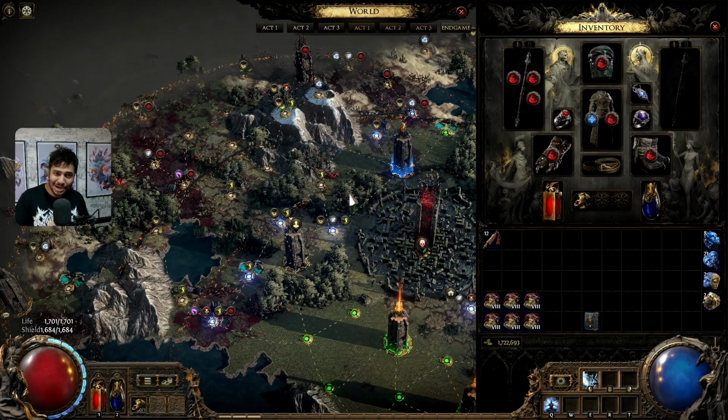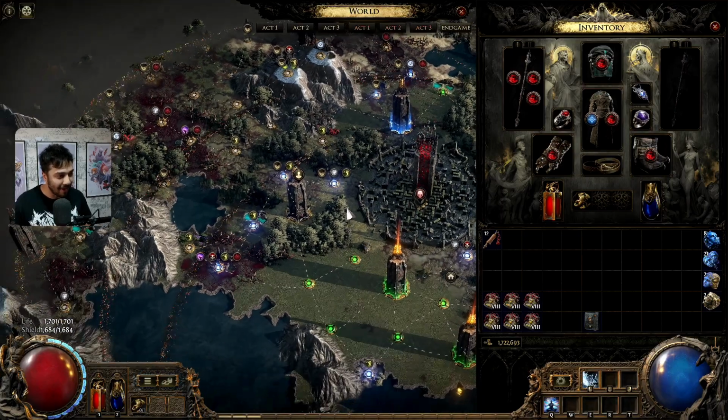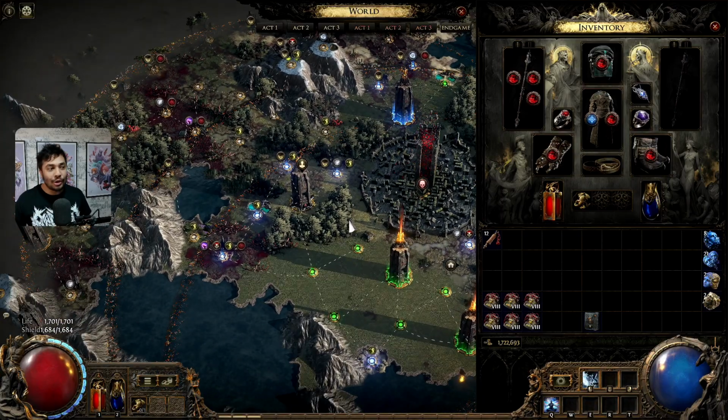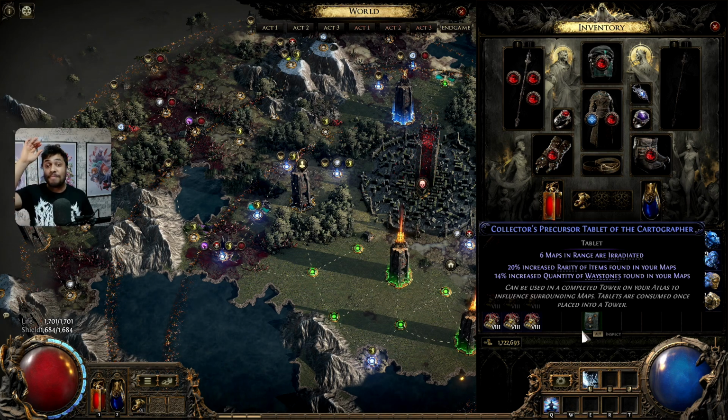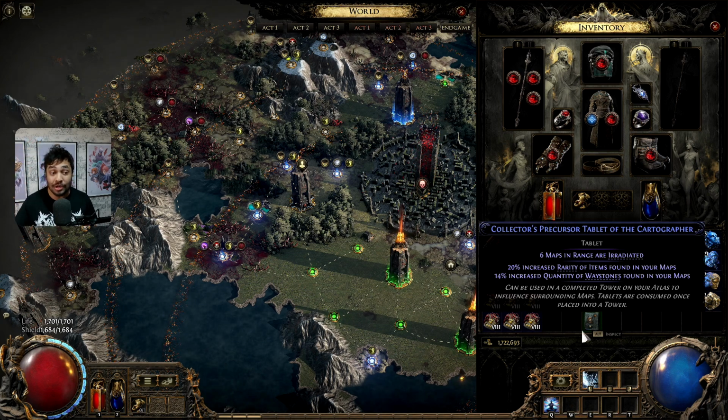I absolutely love doing breaches. I love doing delirium. Expeditions, I'm like neither here nor there on. I think they get cooler as you go on later on. But yeah, use your precursor tablets. They are absolutely amazing, and make sure you power them up before you use them.